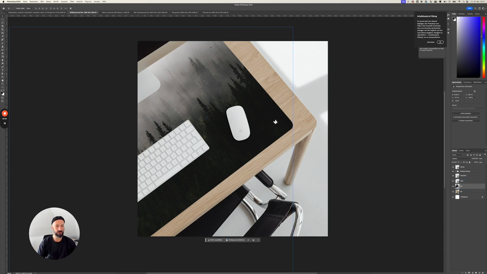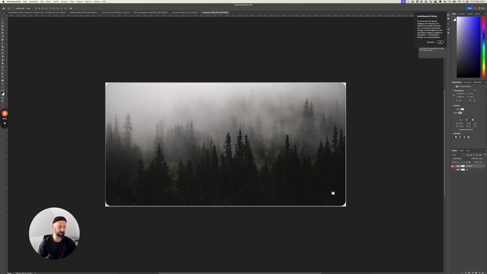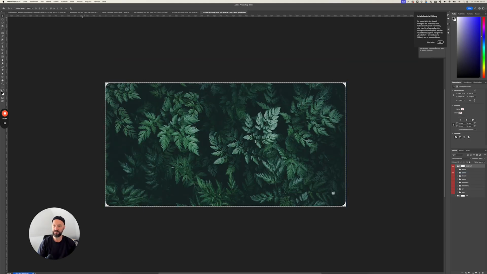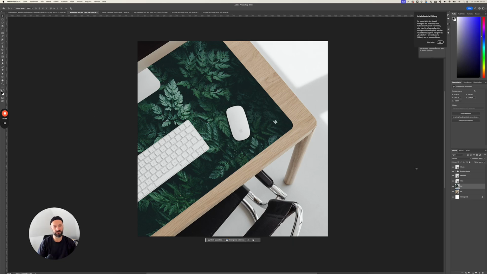So that's how we can create now different kind of feelings or images for our products, and would always look good. So we have to check if the shadow is still working on each background, and yeah, that's how you can do it.